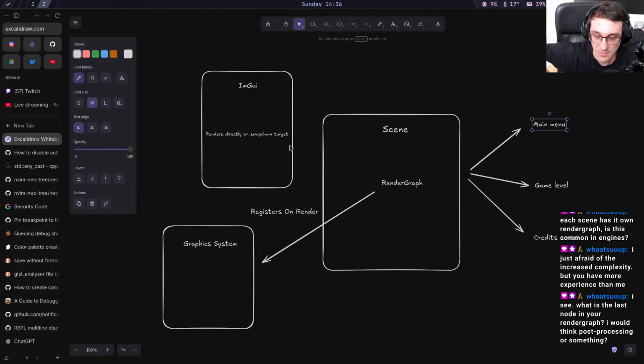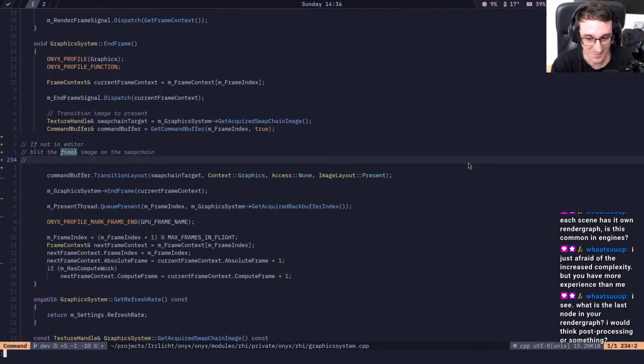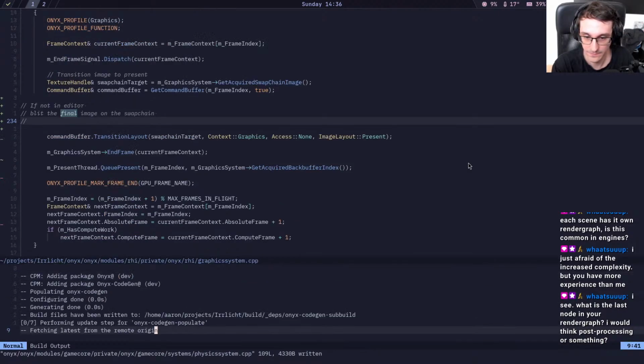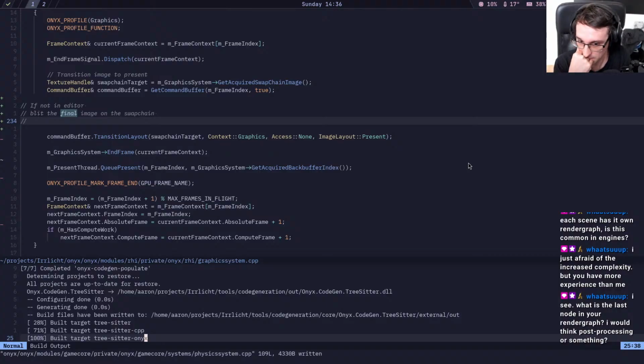Yeah, currently it's the tone mapper, yeah. Which is post-processing, yeah. I can't boot the engine currently because we're mid-breaking everything. But yeah, it is the tone mapper. It's the last pass currently.